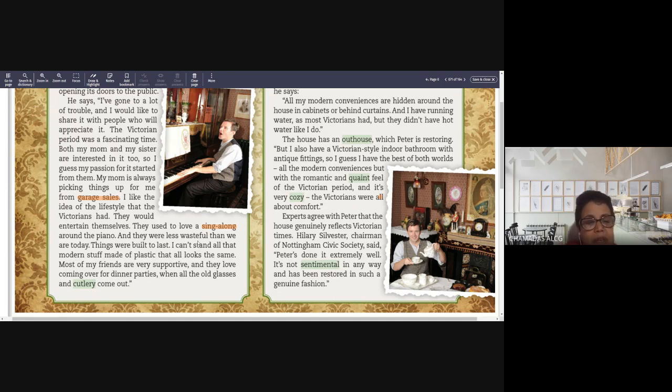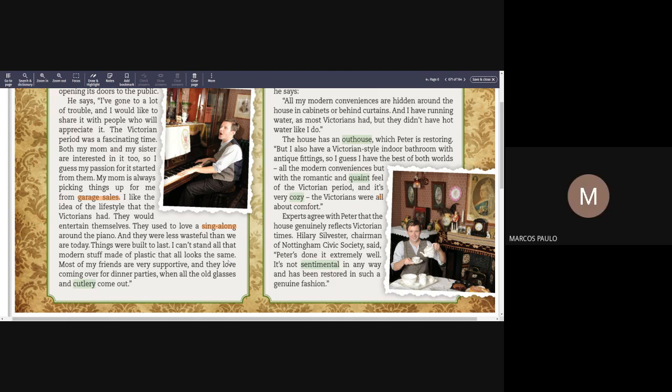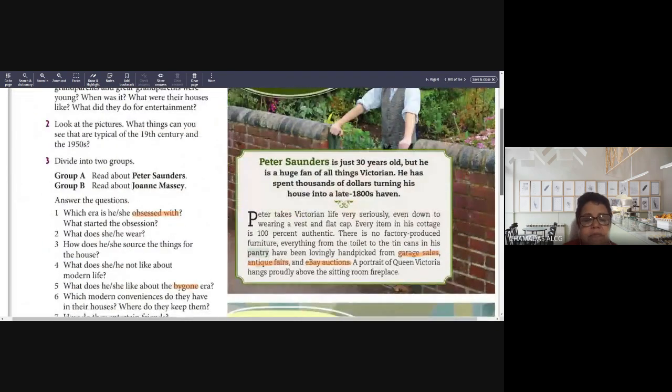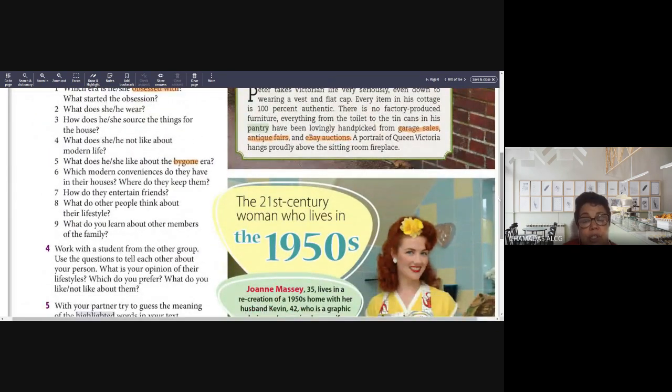So everything that the Victorians used to do, the way they decorated their houses, their habits, their routine, everything they did, their lifestyle was something that appealed to him. So that's why he liked it. So the objects they created, everything they created were good. They were meant to last, right? As he mentioned.